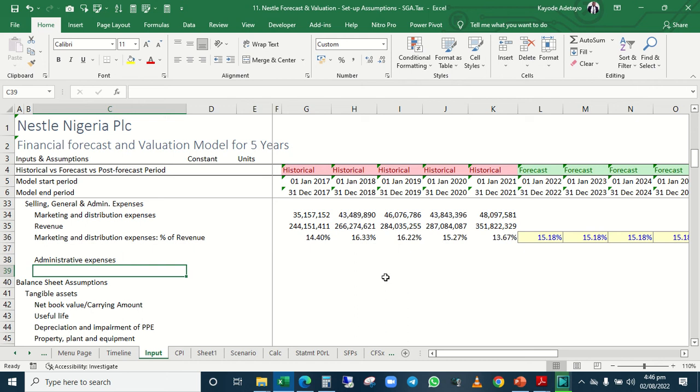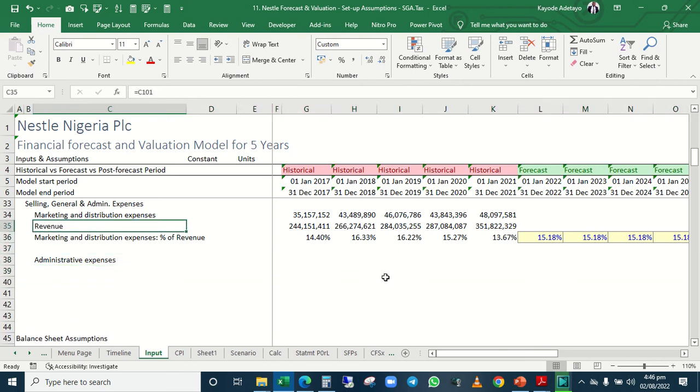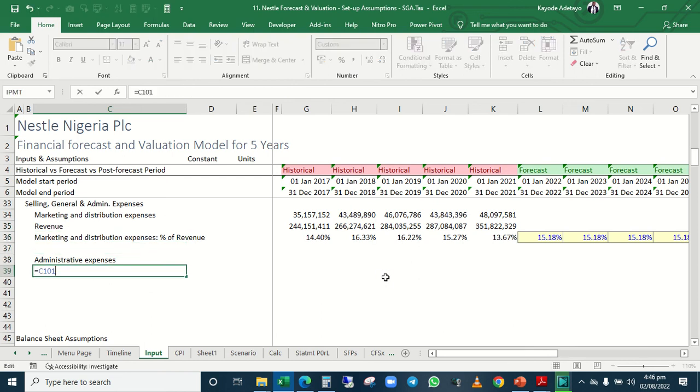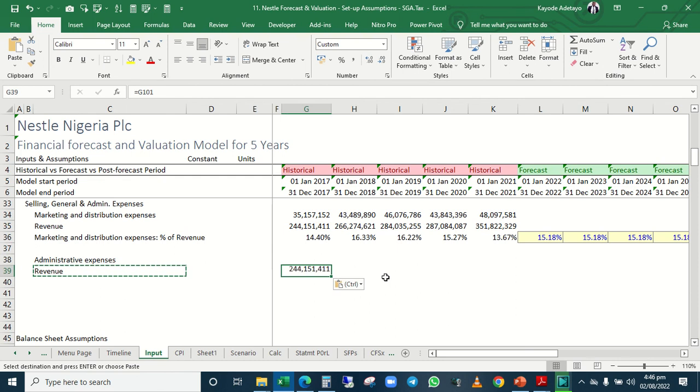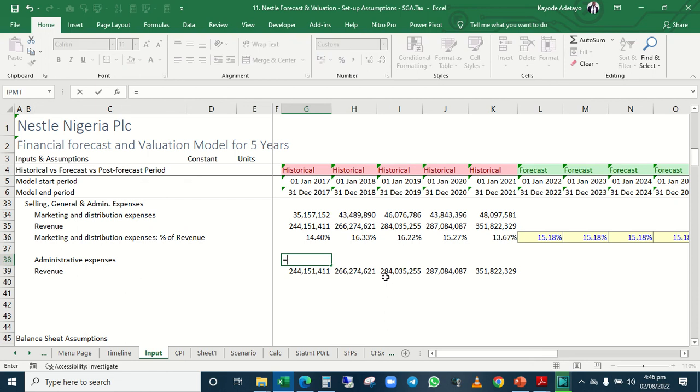We do the same for admin. So admin as well, we are going to project it based on revenue, copy, escape, and I come here, F2, Control V, and copy. So instead of going down there again, I take this, Control R, then this, I go link this up.